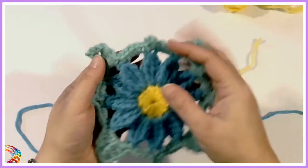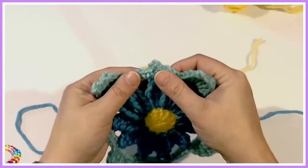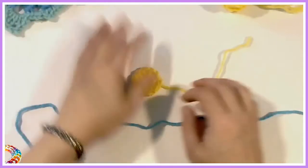I think it would be a bit of a pain, but you can always put one on there if you want. But there's not going to be one included in my pattern.